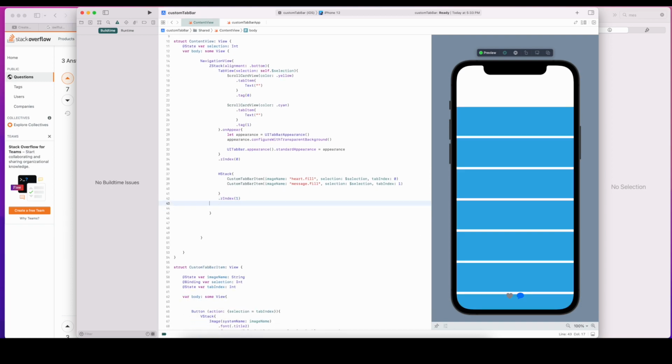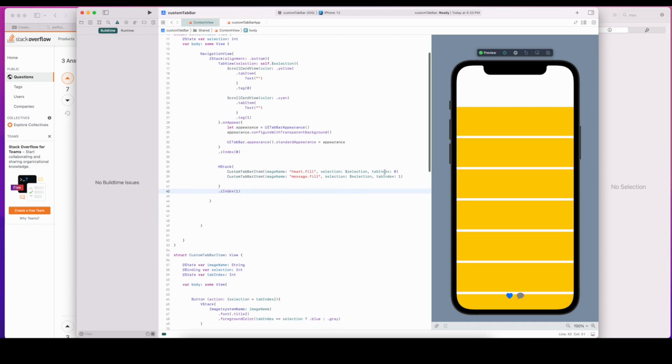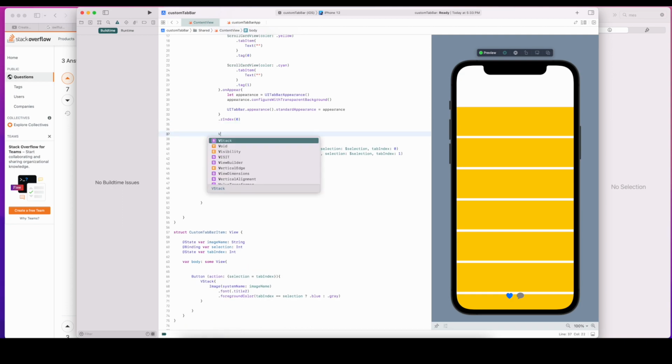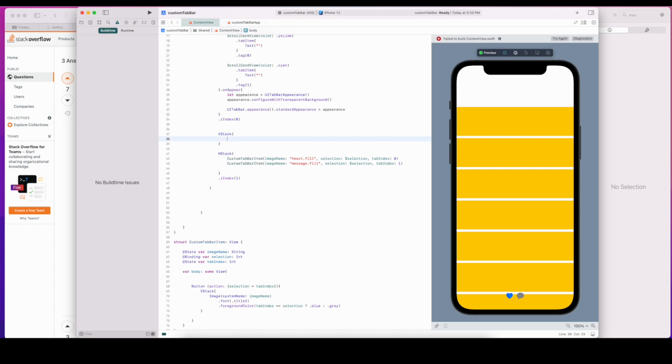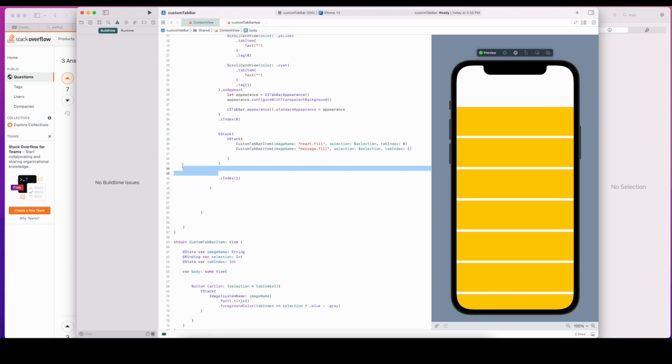Well, now to make it look a bit prettier, we can set things like, for example, we want this to have a shape. I'm going to put it inside a VStack so we can do a bit more work with that.